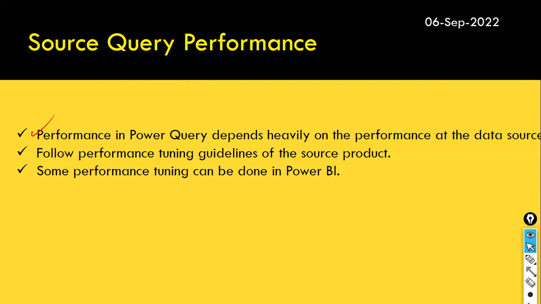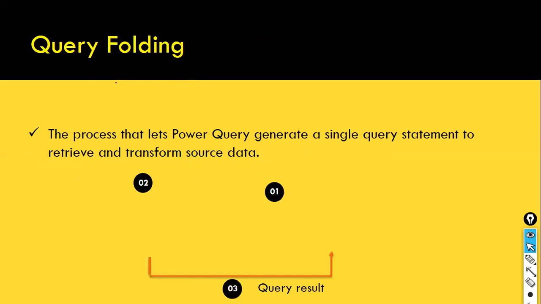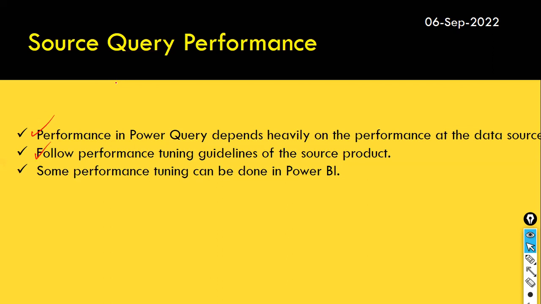Also follow performance tuning guidelines for the product. In this case, if the query takes longer to retrieve the data from the SQL Server side, then you need to contact the SMEs, subject matter experts. Or as a Power BI developer, you should be good at fine-tuning the SQL query also. You need to find out why the query is very slow in the source system.